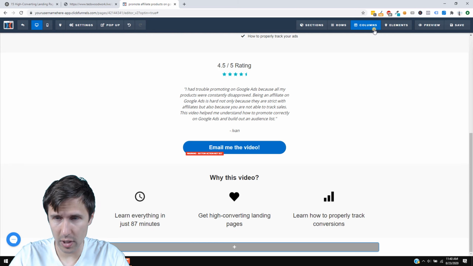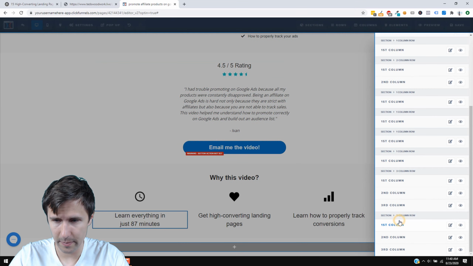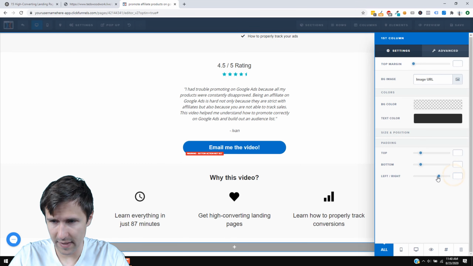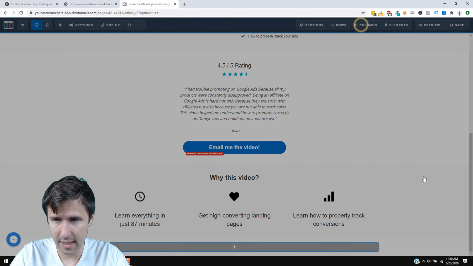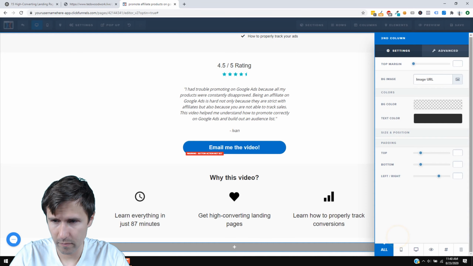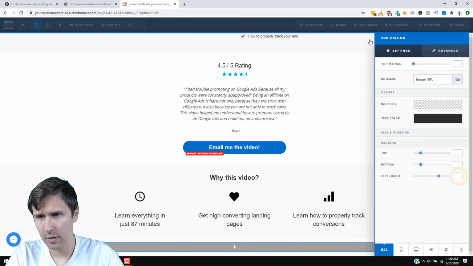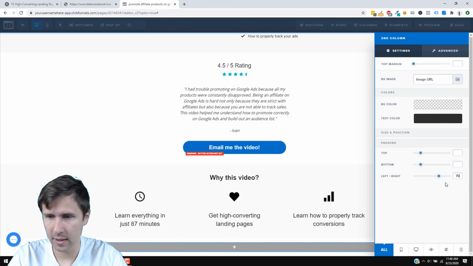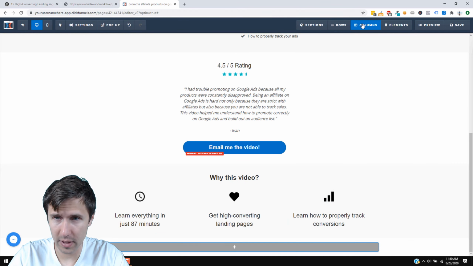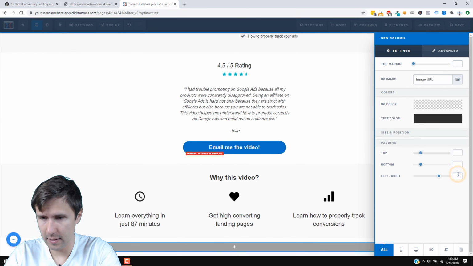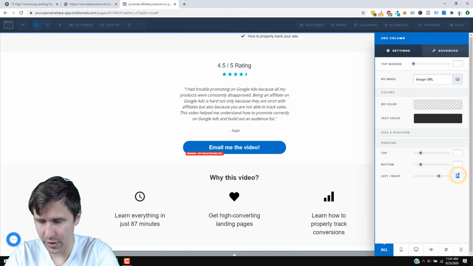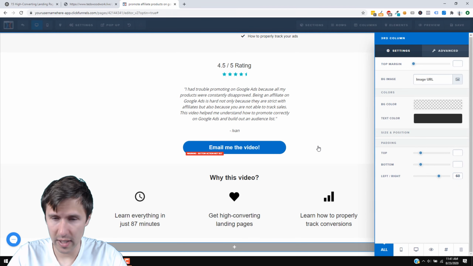So this width was, if we go to columns, we go to the bottom. It doesn't say, I believe that's around 60. I don't know why it's kind of bugged or whatnot. I don't know if that is 70. But we're going to go in and do the same thing for these other columns here. Yeah, looks about right. All right. And then we're going to do the same thing for the last column. Okay, so that doesn't look too good. So maybe we'll make this one 60. Okay, but that looks good.